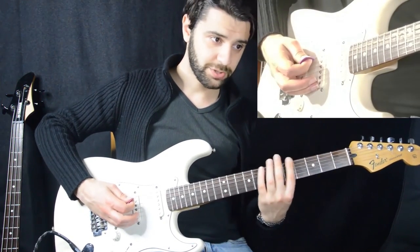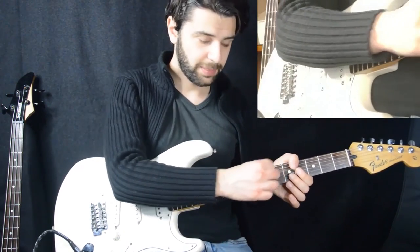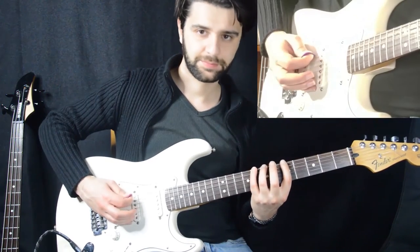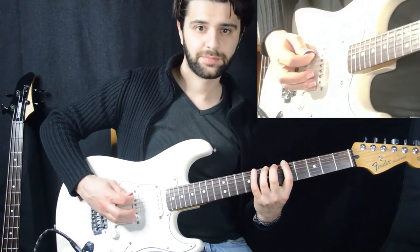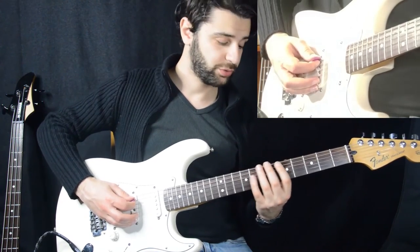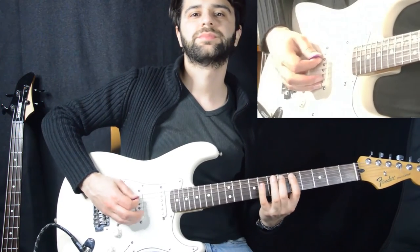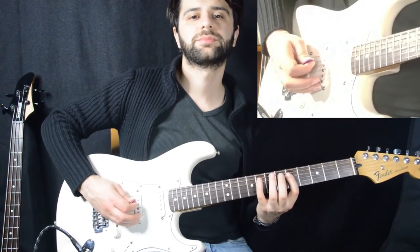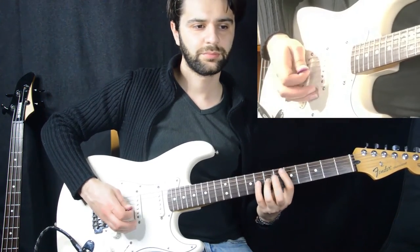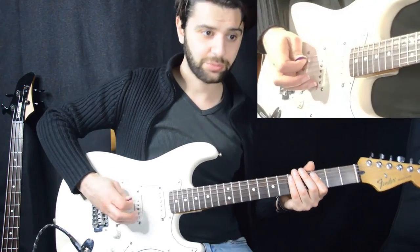If you can't do it at the first position, I advise you to move on to the fifth position, because the frets are smaller and you'll get used to it better. Then move on to the next string. Just remember the motion, it's always down, up, down, up, down, up.